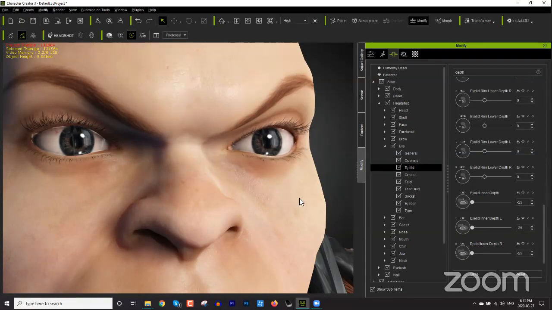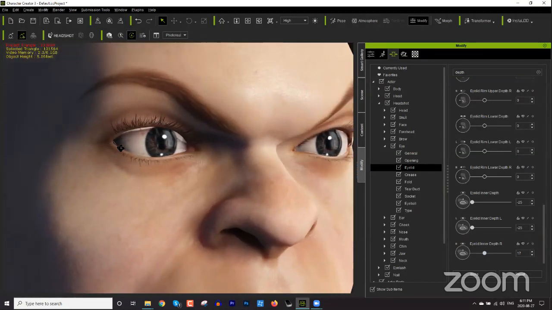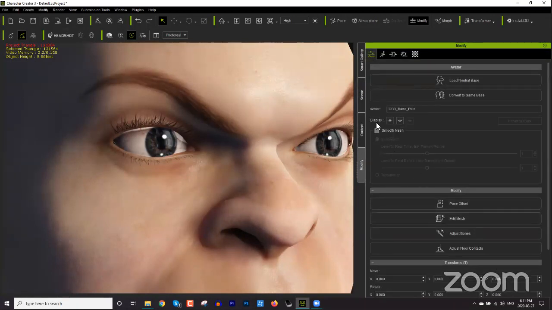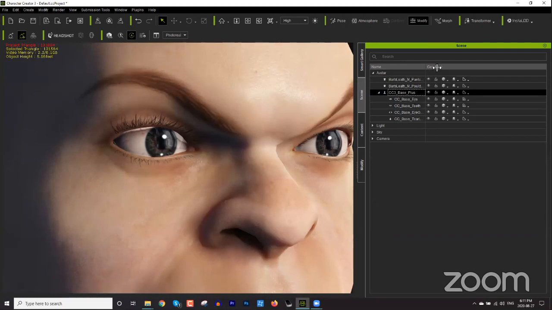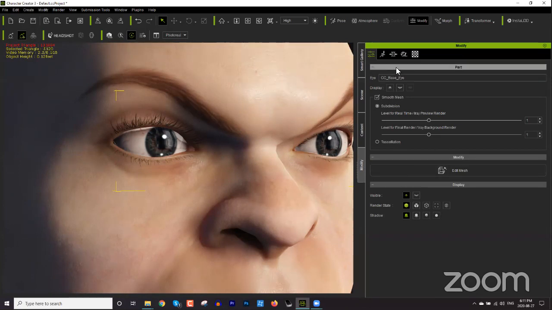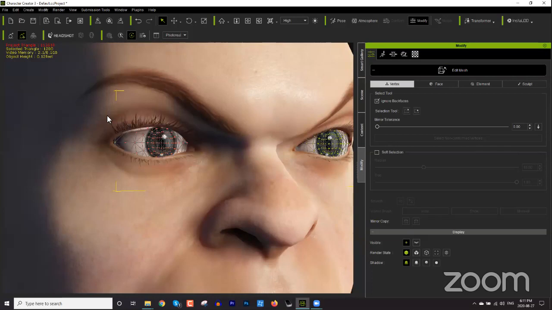Okay, so we can do that, or if we wanted to, we can also do manual editing using the mesh. If I had this, where was it? Somewhere around like 15, I think. If I wanted to get rid of that manually using the mesh, I can go to modify attributes, and make sure we have the eye selected. So I'll make sure we have base eye selected here, and then go to modify, and we're going to edit mesh, and you just want to maybe select all of it like this, and you can use the W hotkey to push it in or pull it out a little bit. You can just get rid of the artifact that way as well.